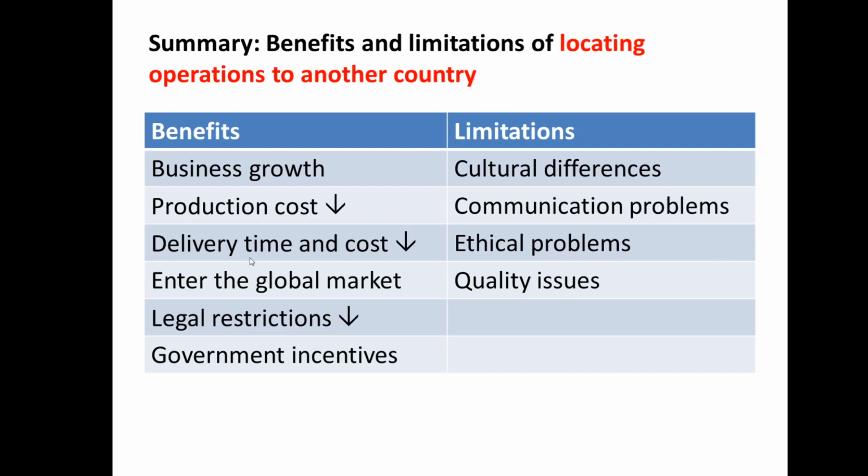Once again, here's the summary. You can see there are some very direct benefits when you're trying to locate the business in another country. Do make good use of these points and explain them for your analysis marks. At the same time, here is a very good evaluation question, usually seen in question E. They will ask if it's good to locate in another country. You have some benefits, and you can also argue that if we locate in other countries, there might be potential problems which will affect the benefits. This is how you can make a good evaluation using these points.